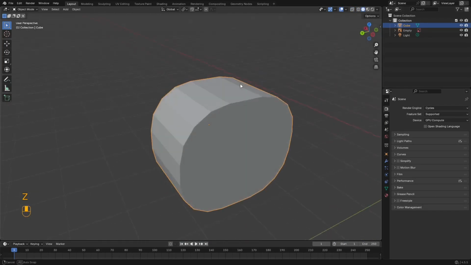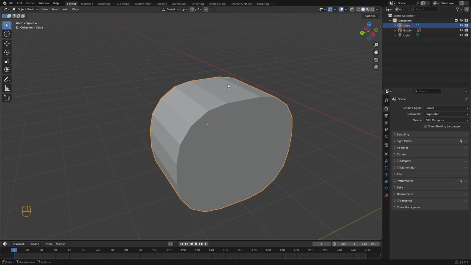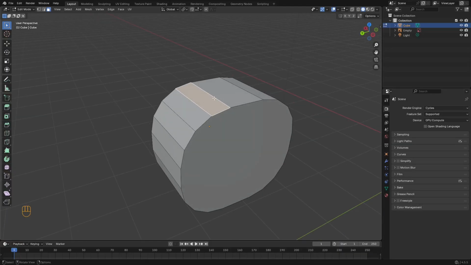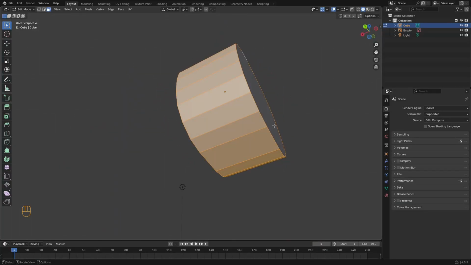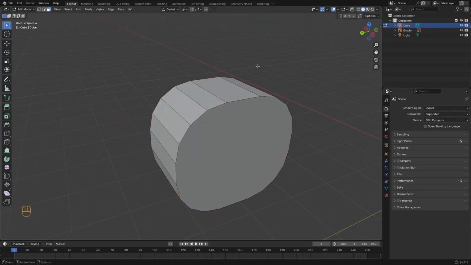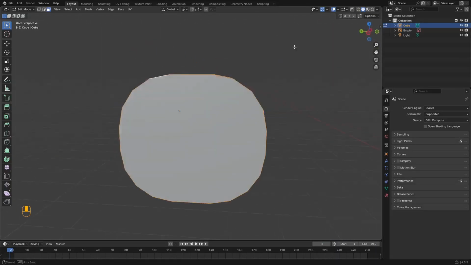So let's make nori. To make nori, we need to copy our object, but we can do it another way. We can press Tab again, and now select the third mode, or 3 on your keyboard. Press only one polygon, but with Alt. When we press it with Alt, we can see that we selected the whole loop, the whole line of these polygons. So let's Alt and click again, and we can see the whole loop.